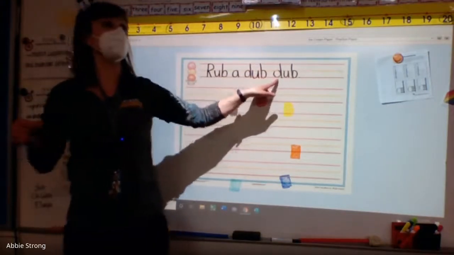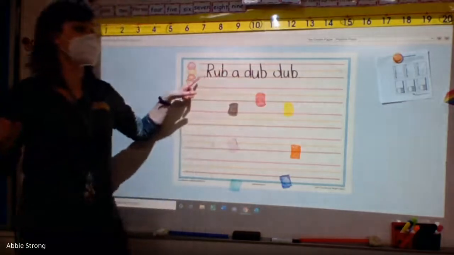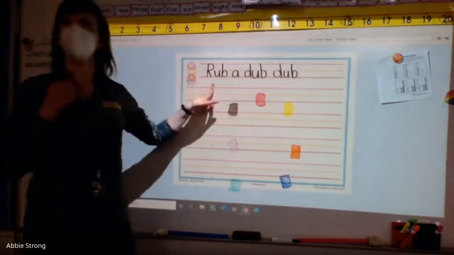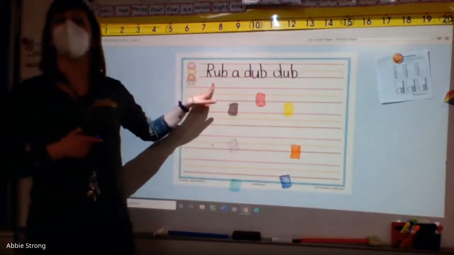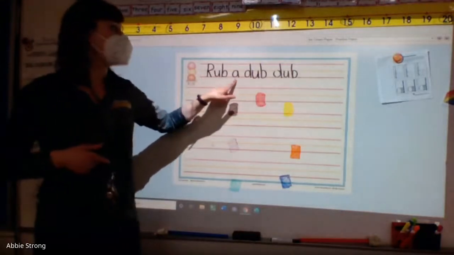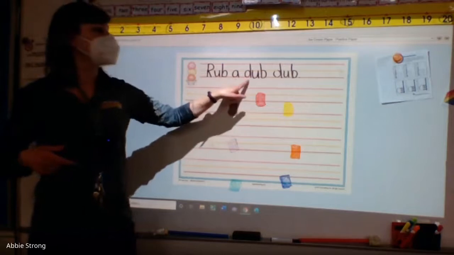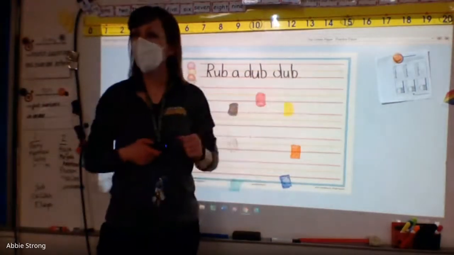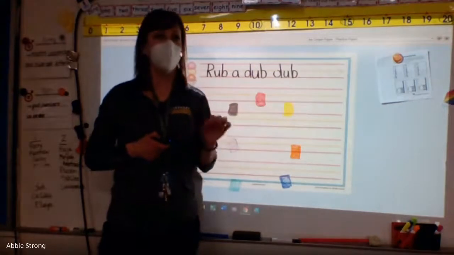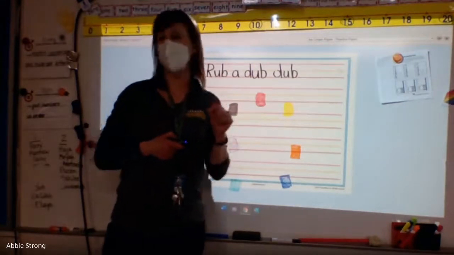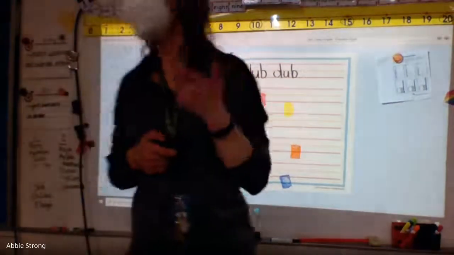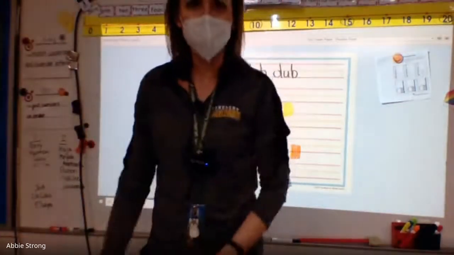All right, let's read it together. Ready? Here we go. Read it together with me. Rub a dub dub. In our song, sing it with me. Rub a dub dub. Scrub a scrub scrub. Last day is a song, something about Super Kids Club. Yep, it's the best Super Kids Club.